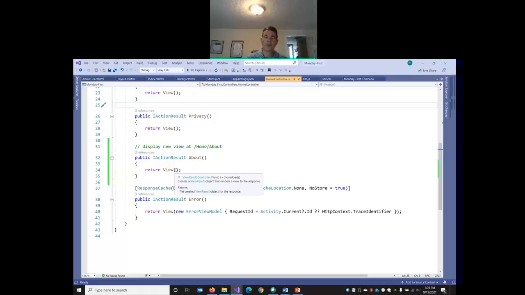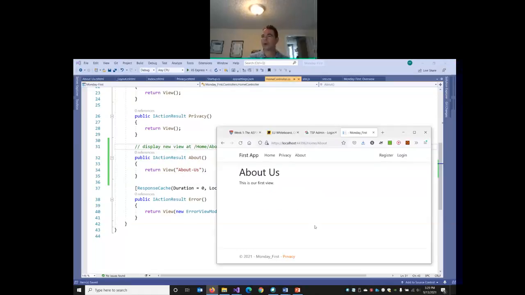So in our return statement, notice this is overloaded. So if I specify the name of the actual view, it will work. Yeah, and it's a string, so it's got to be in quotes. So this isn't really following best practices, and I don't recommend this, but you can do it. So it does load this way.